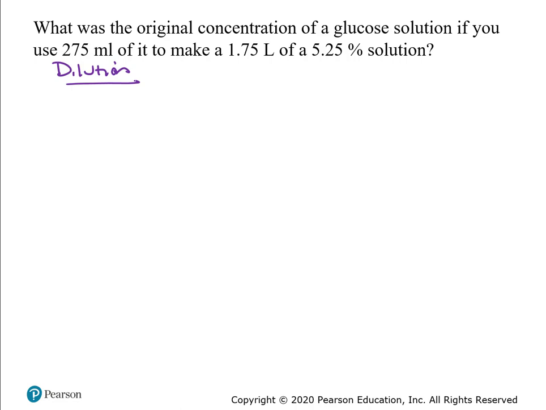So C1, identify what each of those units in the problem mean. Like, what do they represent? Concentration versus volume, initial versus final. Rearrange the formula so that you have the one unknown all by itself, plug in the numbers, and then assign those significant figures. So I give you 3 minutes to do this one.